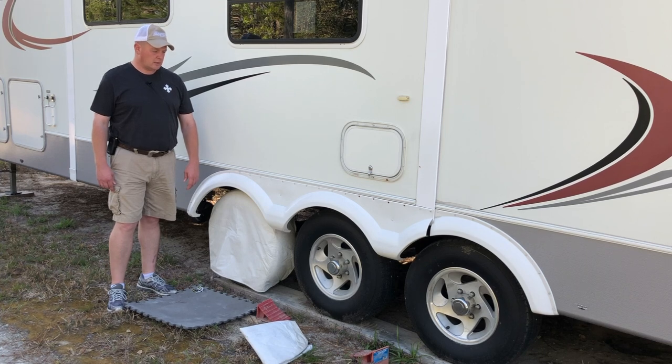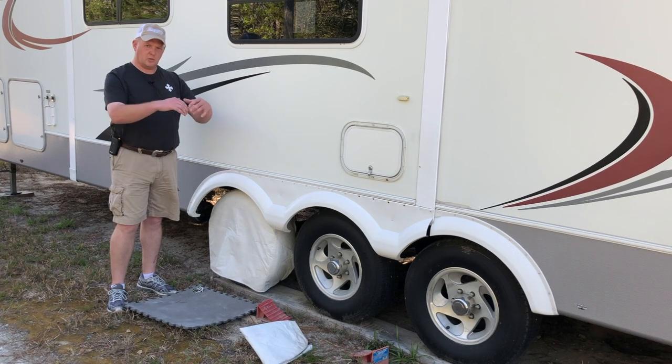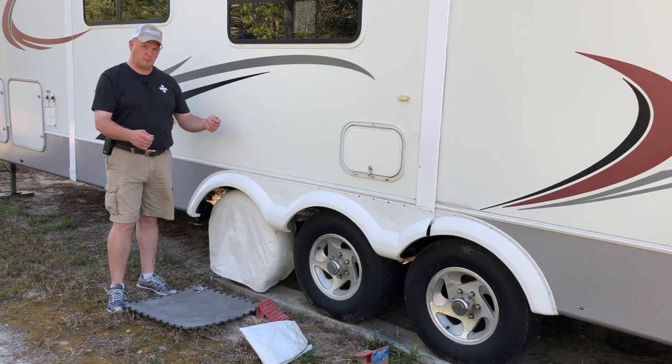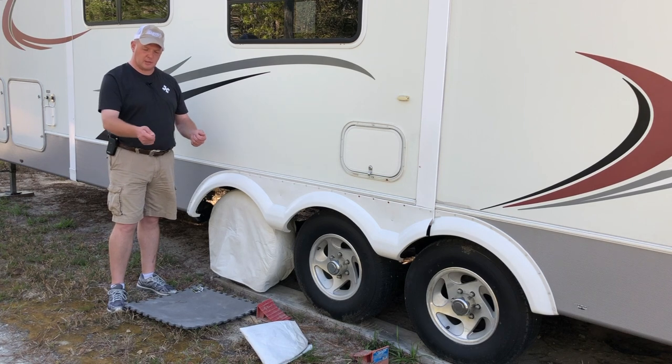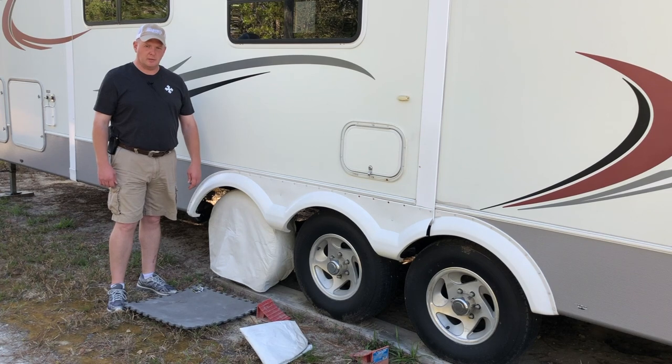We're going to go through the process of putting one of these wheel covers on and give you an idea of what that takes, at least for this style. Basically it's just a shell — an outside shell that fits over the tire. It's flat across the bottom and three-quarters of it is open on the back side. There's a lip that comes over the back of the tire and just around the edges, and then there's a bungee cord string with a ball on the end. It grabs the eyelet on one side, you stretch that string through the eyelet on the other side, back around, and there's a little loop on the end that grabs the hole to that ball. I'll bring you in closer and show you as we go through putting this second one on.